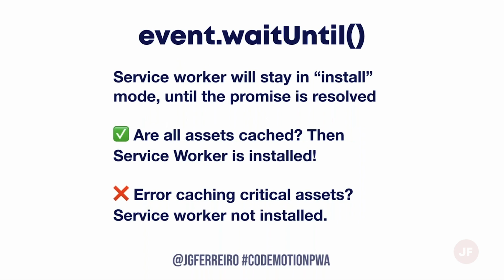There is something really important here for caching the critical assets, which is the event.waitUntil. We will see an example right away, but basically the waitUntil method tells the service worker, hey, I don't want you to keep moving forward in the install lifecycle until I'm able to cache all the critical resources. And if I fail to download those critical resources, I will not execute this service worker. It's dead. This is very important because imagine that your application needs several files to be useful or at least to start. This will let you control that behavior.